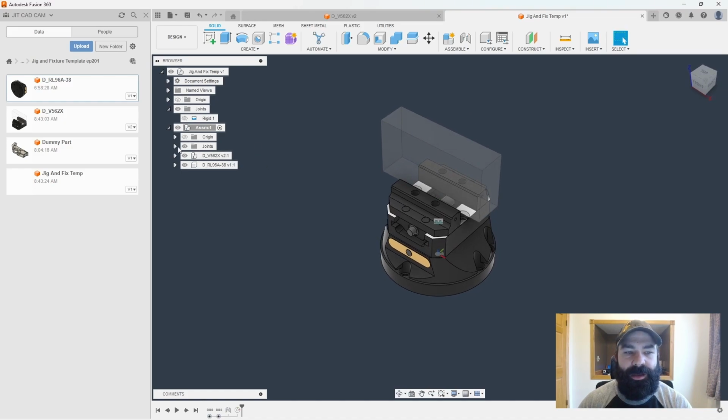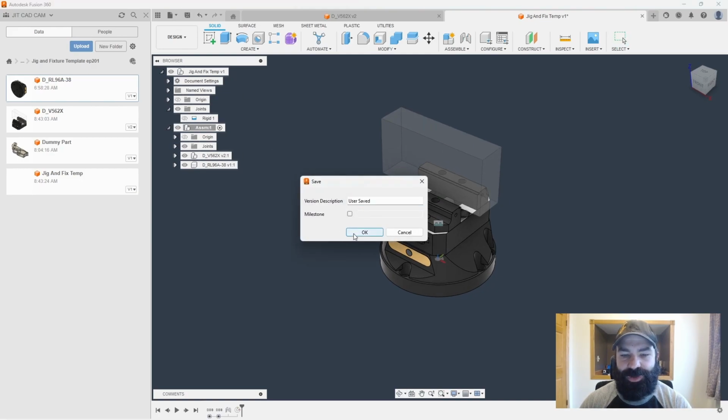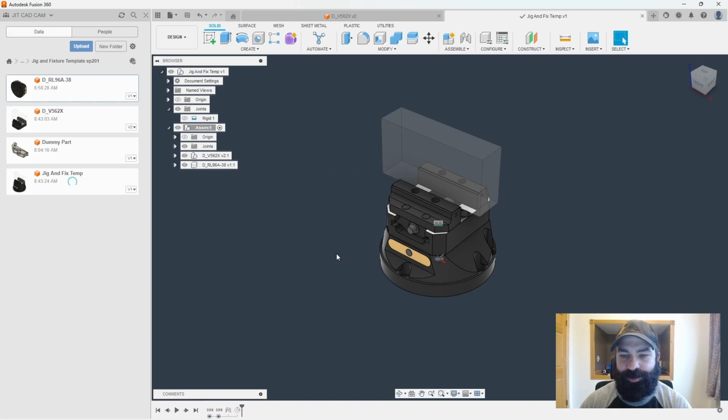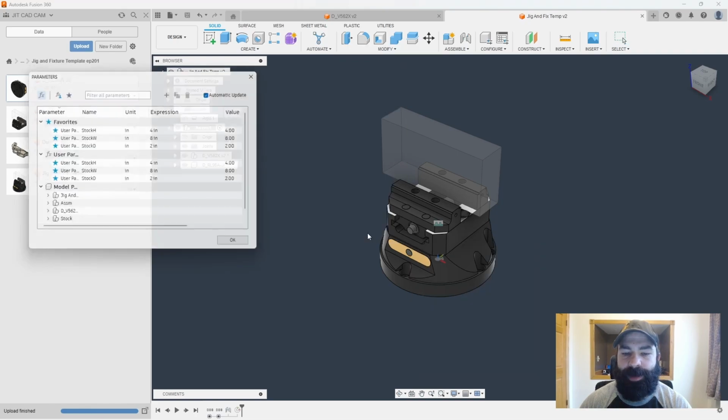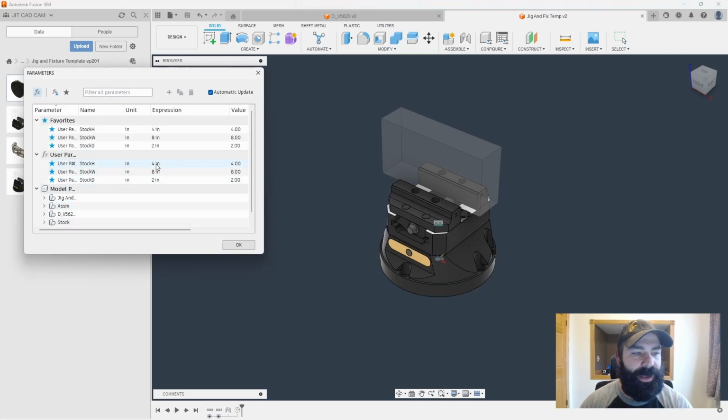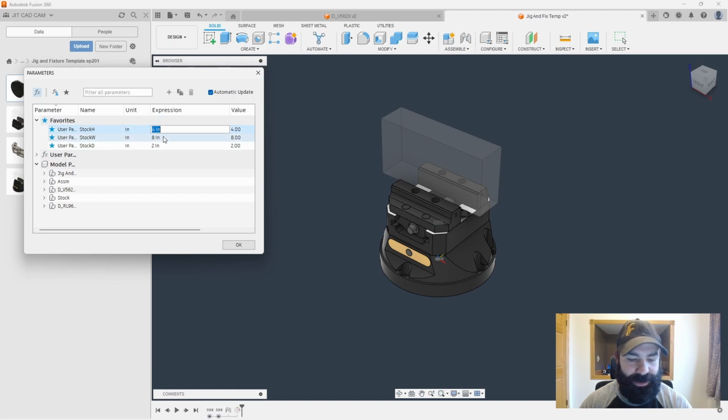So from here, we have the ability to save this file and use this in any way that we choose moving forward. So again, the idea is if I go into my parameters table and adjust my stock, those are my user parameters versus my favorites. Let's just say we're going to go now to a 3.5 just to test this.